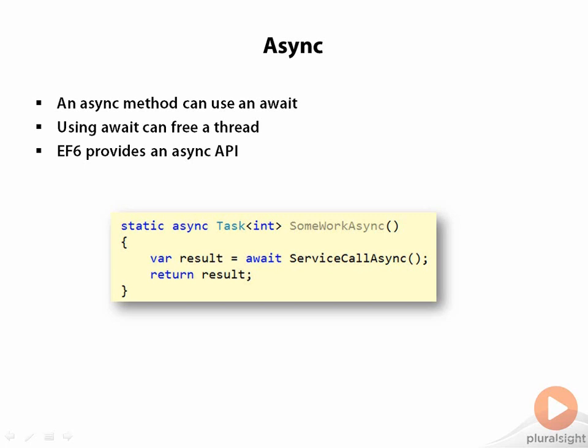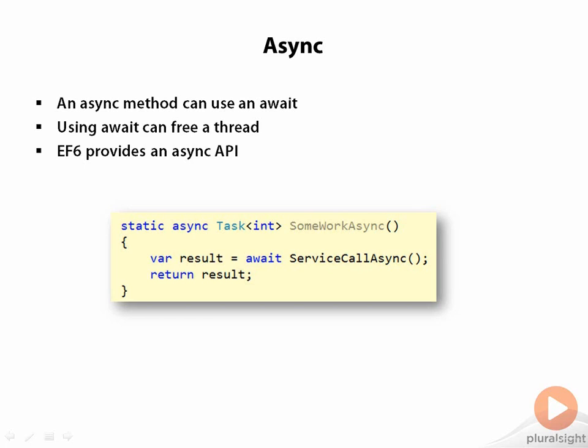Then the MVC framework will know how to execute that action properly. Inside of an async action, you'll have one or more await keywords. The nice thing about await in a web application is that await can free up the thread to work on other requests that are waiting in the ASP.NET pipeline. We only have a finite number of threads to process requests, so tying up threads with long input-output operations can reduce scalability. Async and await will keep threads busy processing requests instead of waiting around for network calls.